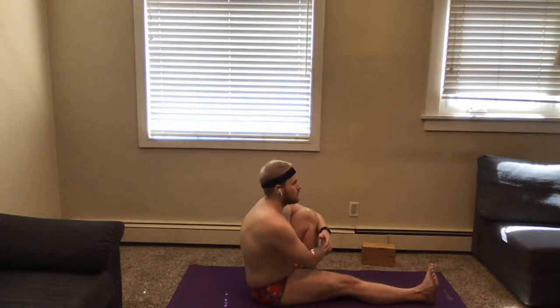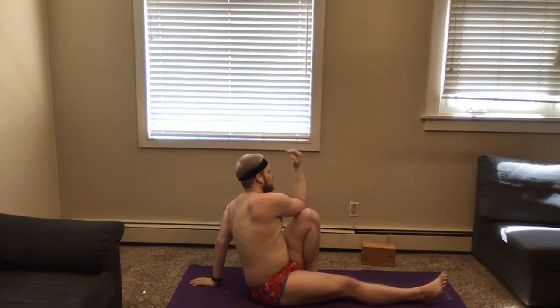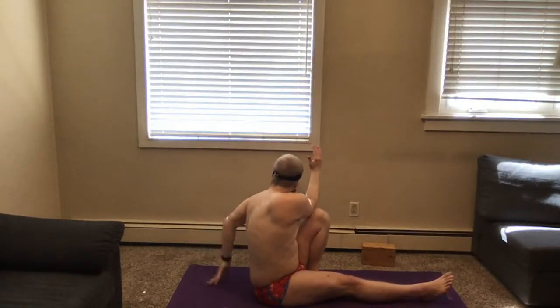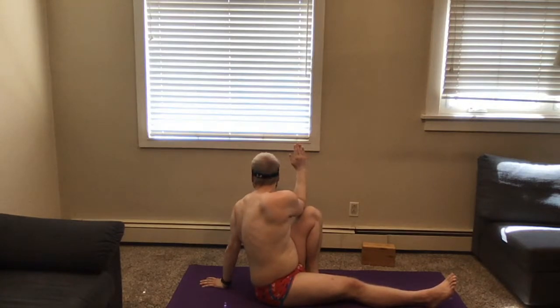When you're ready, inhale, send your arms up, keep balance, and exhale, bring your left hand behind you, tuck your right elbow in, and begin to look behind your body, bringing a twist onto the left side. Inhale, extend up, keeping your joints stacked, shoulders over your hips. Exhale, can you find just a little bit of a deeper twist?